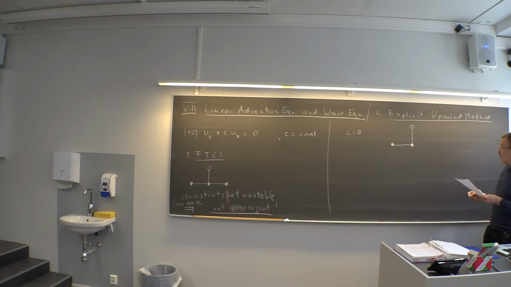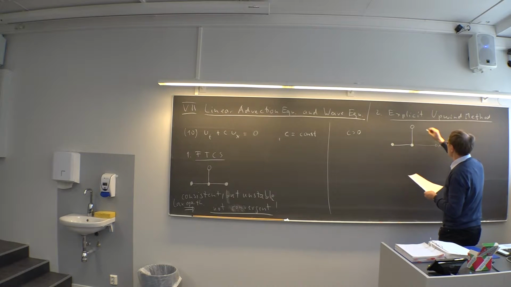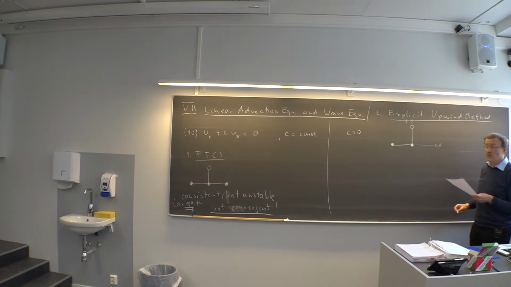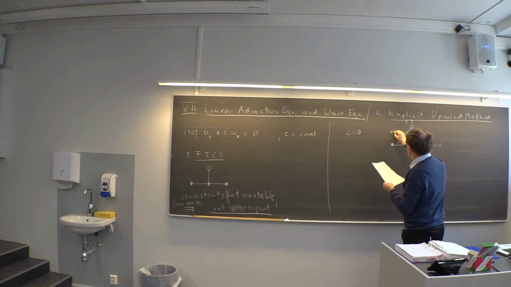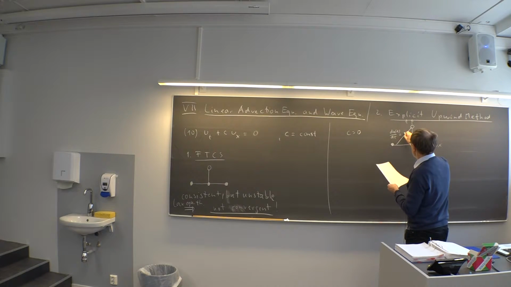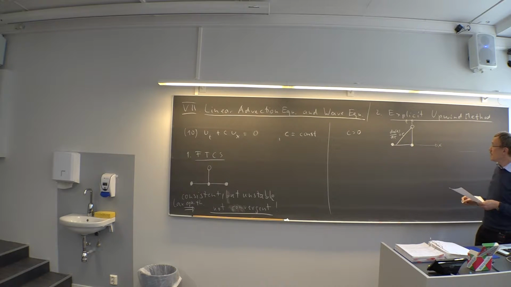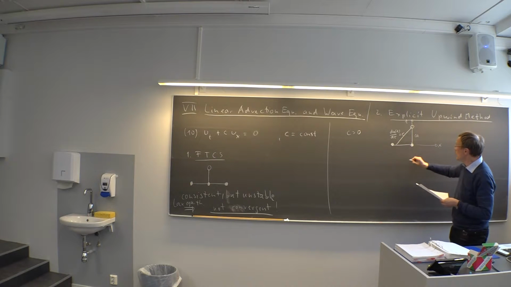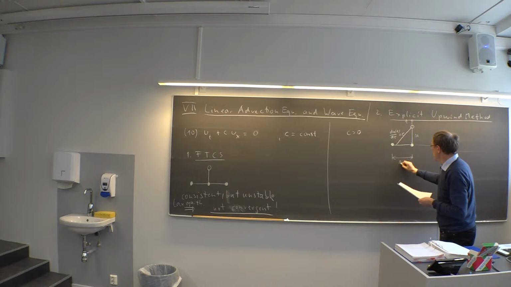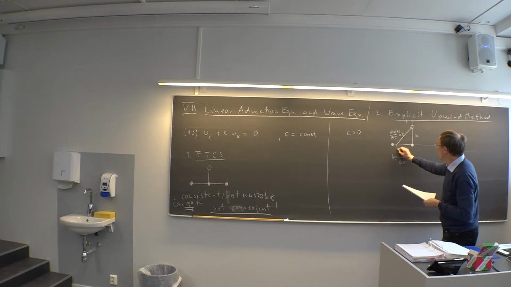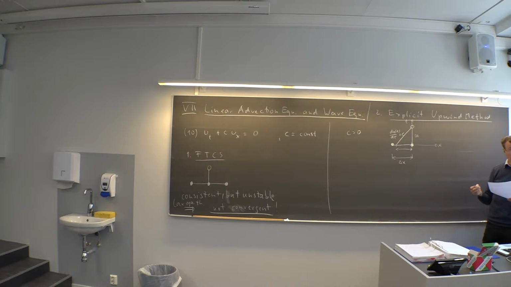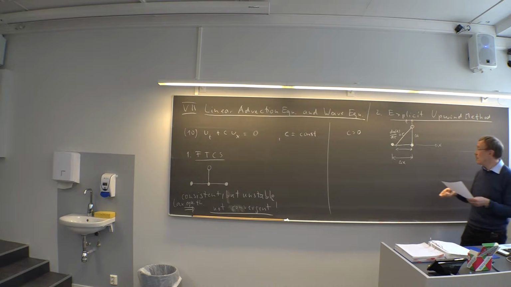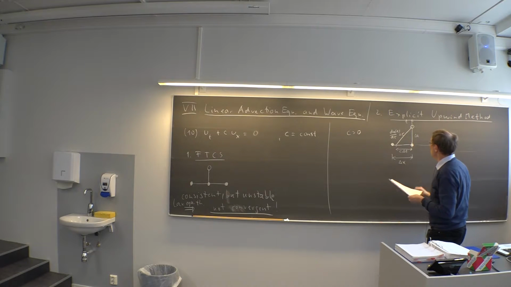And if we think of this here as time and space, this is x, this is t, then we can easily introduce the characteristic. Say we have here the characteristic, and then we know that the slope of the characteristic is equal to the advection speed. This distance here, that is delta t, the distance here, that is delta x, but the distance here is the distance that the flow has traveled in the time step size delta t. So this is c times delta t.